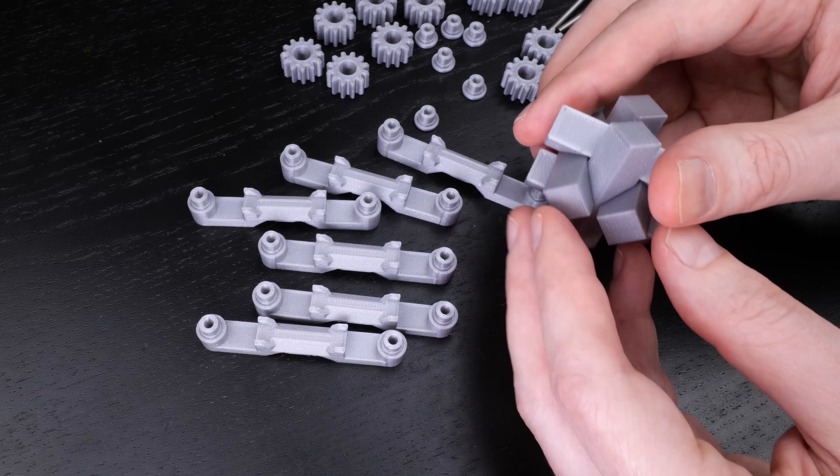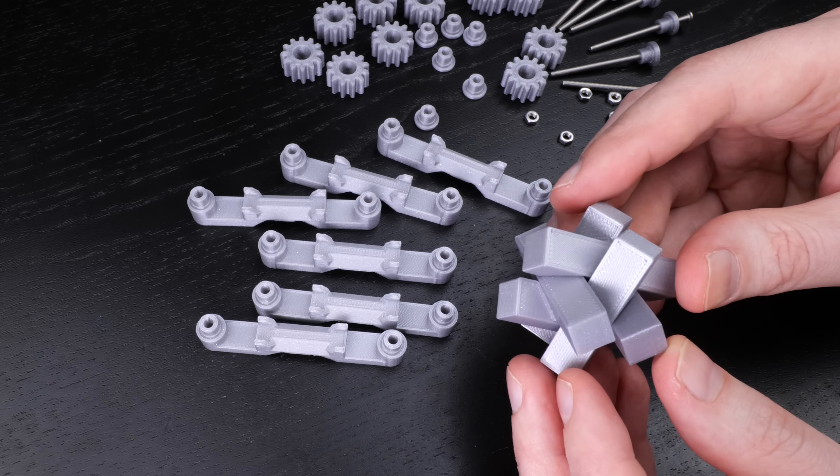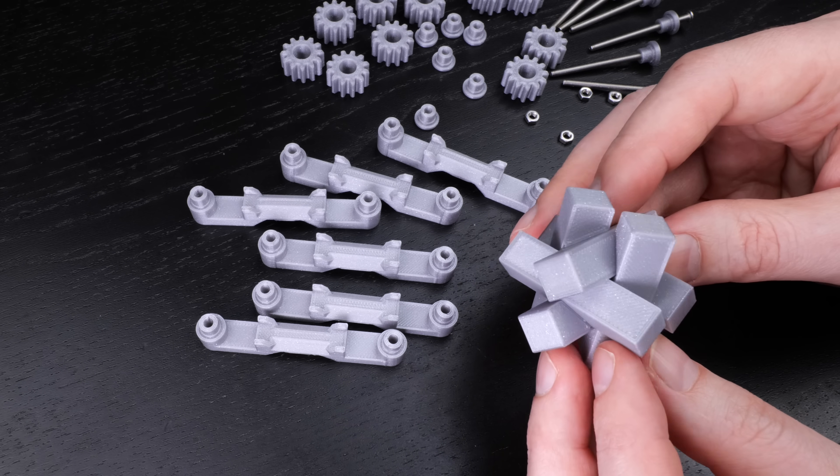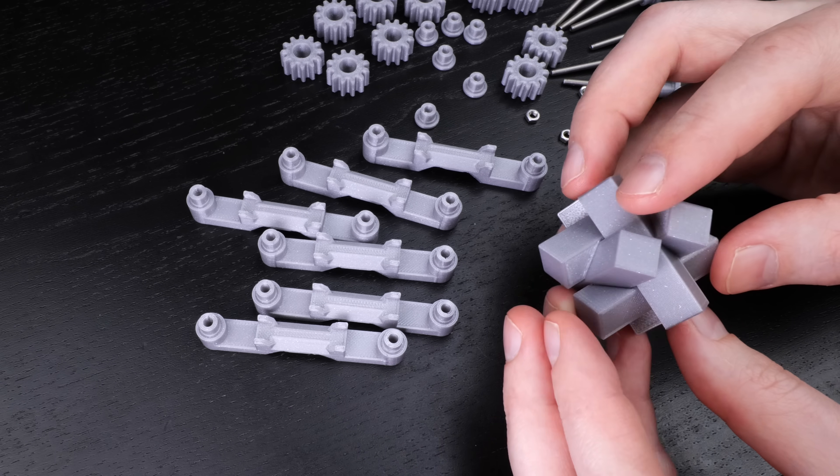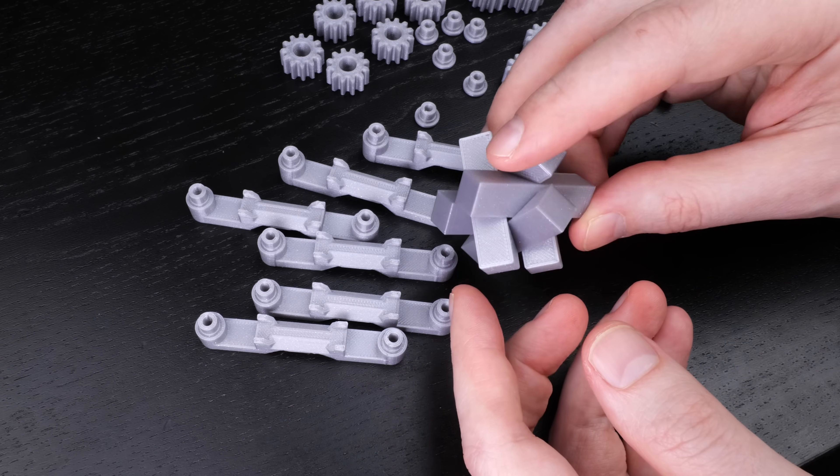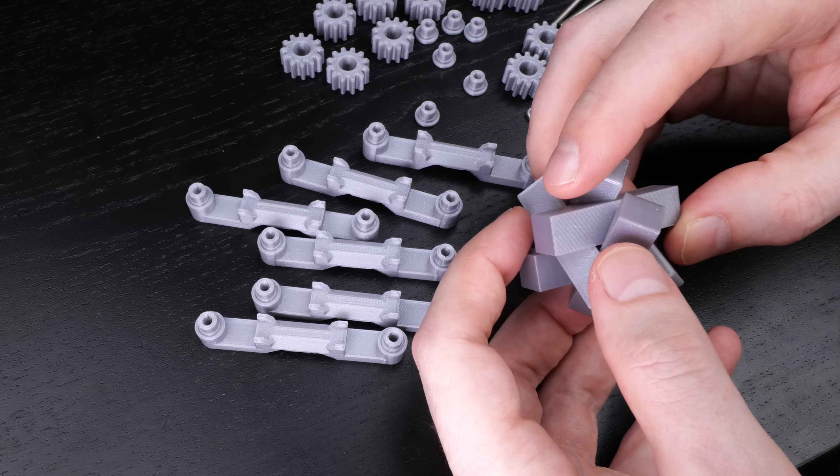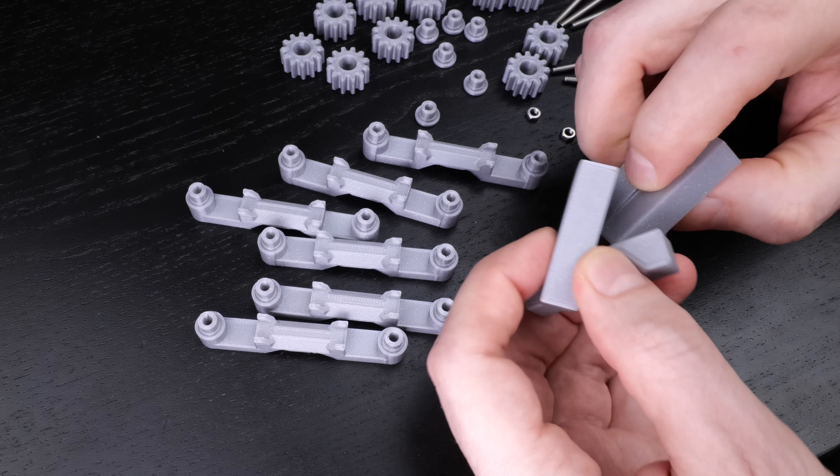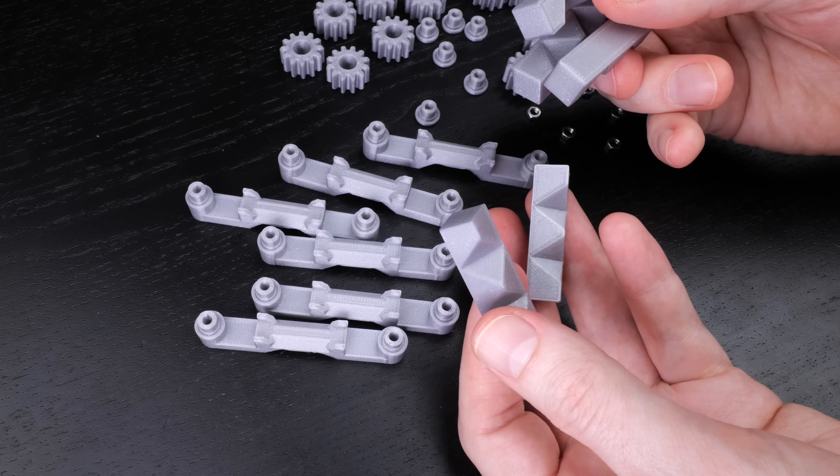Here's a more standard version of the star burr puzzle. Maybe you've seen this kind of thing before without all the extra stuff. And again, you can remember how to take it apart. You sort of grasp opposite triples and then they slide apart like that and then fall into pieces.